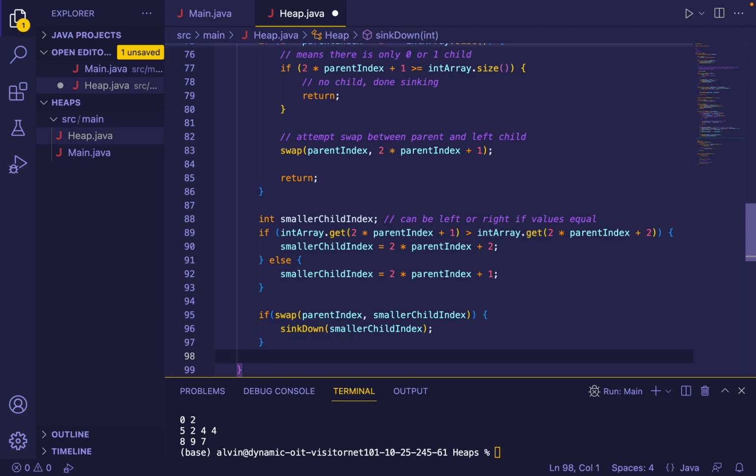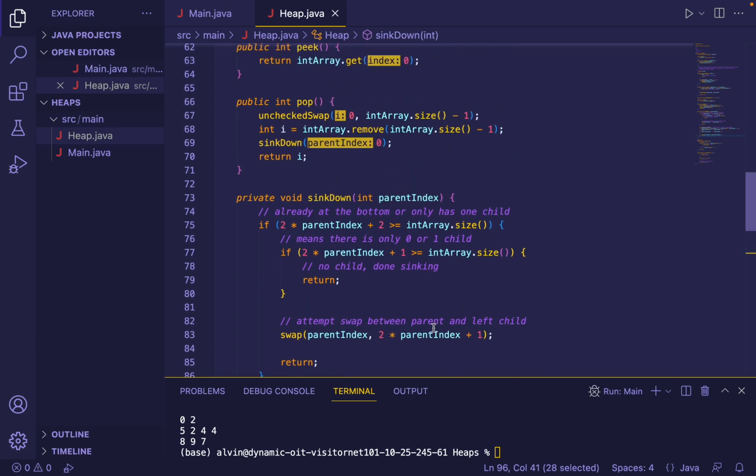And despite this being called smaller child index, when we call sink down of smaller child index, we're actually still looking at, in terms of the value, the same thing as when we first began.